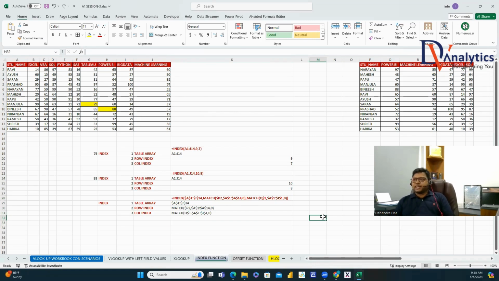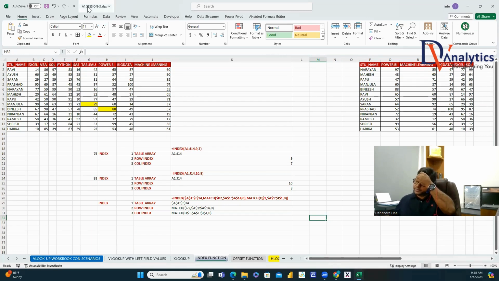You might be thinking, sir, we can get the same result using VLOOKUP. We can get the same result using XLOOKUP also. Then what is the use of index function? These are all lookup functions. There are situations where you will think like I can take a cycle. There are situations where you think like I can go by bike. There are situations where you think like I will go by car. There are situations where you will think like I will go by flight. Situations like that. Convenient you will look for. Same thing is happening here, guys. You have given all these lookup functions, VLOOKUP, XLOOKUP, index. Now we'll learn other functions also. Are you getting it? Guys, are you understanding how we can use index also to get the values, everyone?